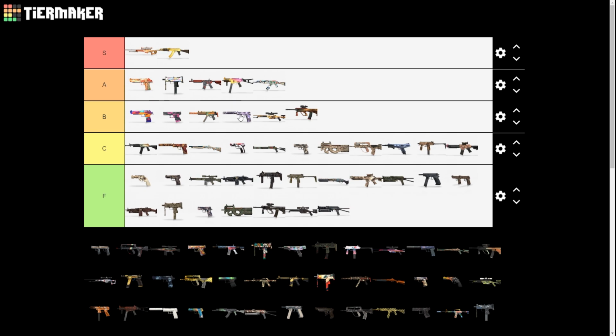And you know what? I feel like I'm too biased with some of these, so I'm gonna move the M4 Red DDPAT at the bottom to B tier. It's nothing too amazing. I mean, it's cool, but it can't be compared to some of the skins up there.